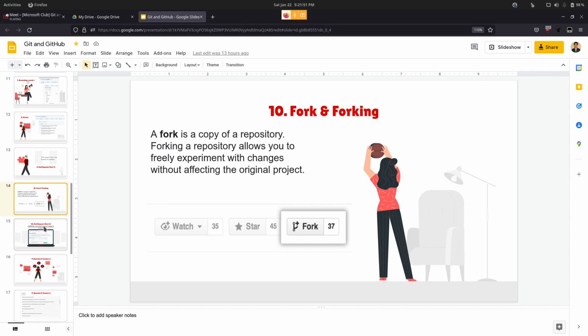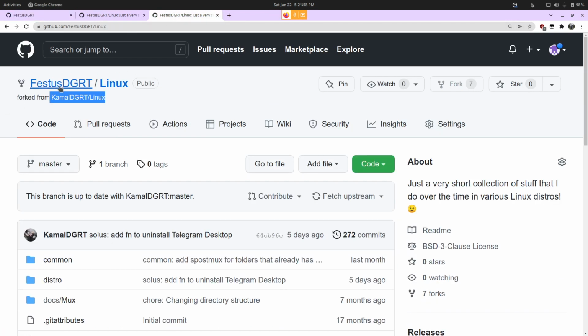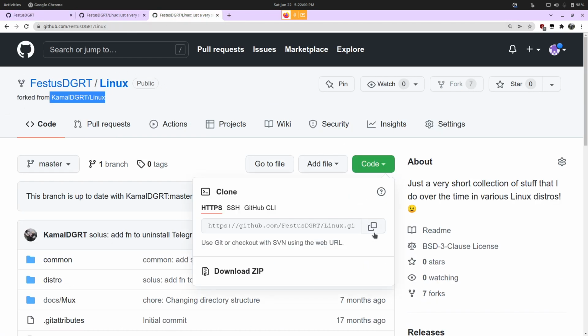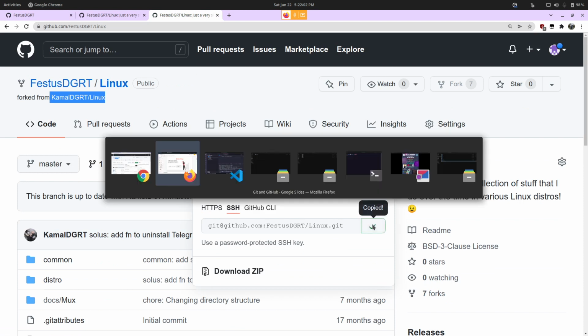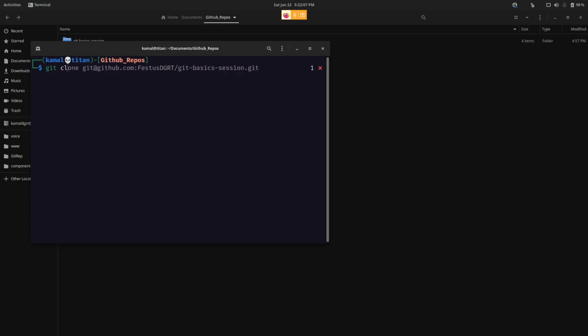Of course, as usual, you can also clone this forked repository in your system. If I go to festusdgrt/linux, click on code, and try to clone it in my system, git space clone space that URL. That's how we clone it, and it will be available.